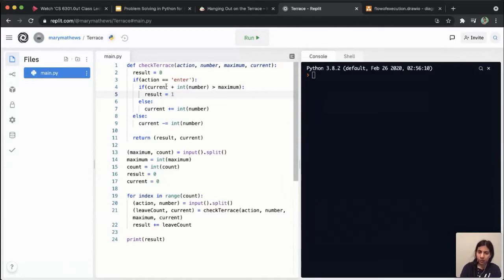And otherwise, if it's less than or equal to the capacity, I'm just incrementing the total number of people currently on the terrace. So this is a nested if-else. And then in my outer if-else, if it's a leave action, I'm just subtracting the number from my current. And then at the end, I'm returning result, which is going to be either 1 or 0, always, and current, which is always going to be updated based on whether people entered or left.